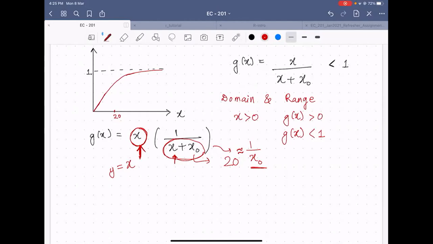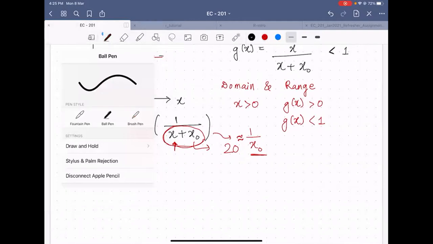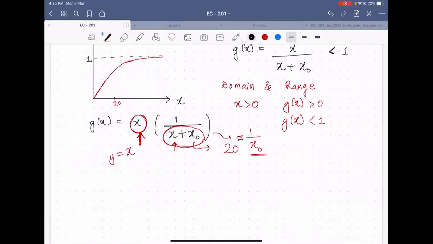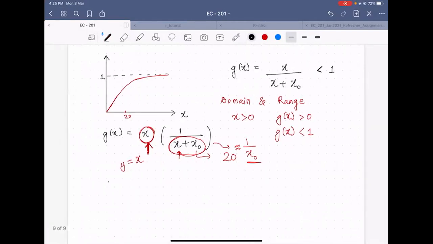If you find it very confusing, there's another way of doing it, which is the slope. Okay, the slope. So slope tells you what? It is the rate of increase in the function. You want to know how the function increases. So can anybody tell me what is the derivative of gx?